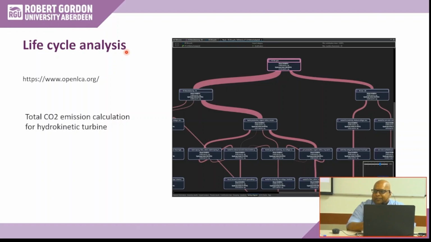How you do that? Life cycle analysis. If you want to trace that manually and pick up the data manually from Google search, from book, from journal article, and try to calculate how much is the carbon emission happening to build your turbine, to use it to generate electricity for 25 years. You have to add everything, maintenance within that. If you add everything, then how do you do that?